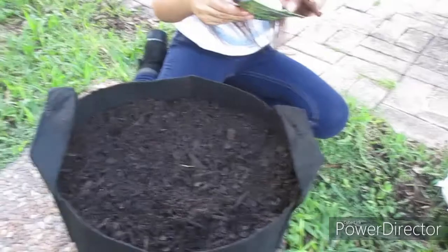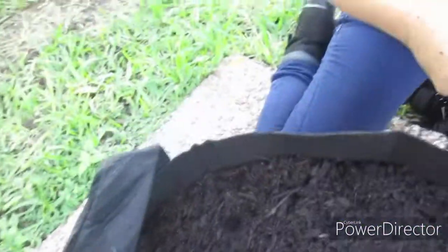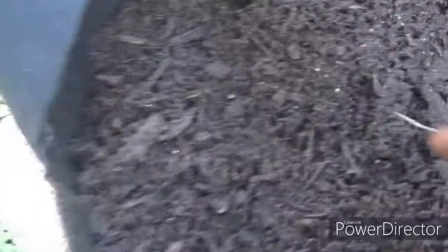So Princess is going to go ahead and open the packet of seeds. We're going to individually put them down — this is a mix of kale, not a specific type. This is how the seed looks — the seeds are really, really tiny. To make life easier, just sprinkle a little bit. The ones that are stuck, Princess, you're just going to sprinkle them on top — just shake them off onto the dirt. There's more coming out. Open the packet completely, get a little bit on your hand, and just sprinkle it everywhere.